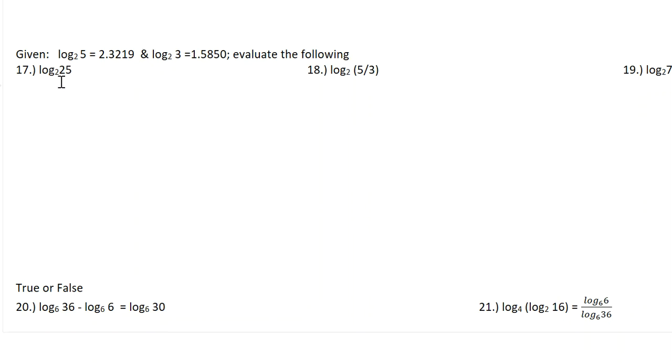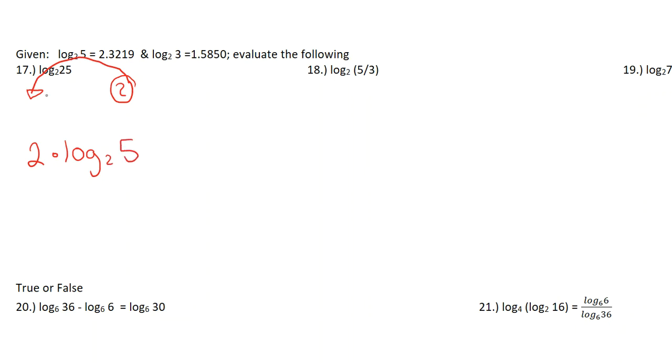Because you can see we have log base 2 of 25, but we only have up to certain numbers. We had 3 and 5. So some of those weird numbers they didn't have a specific number for. So again, they use the properties. And that's what we're going to do. I'm going to take log base 2, change 25 into 5 squared. The 2 is an exponent, so I'm going to bring that on front. So it's 2 times log base 2 of 5.